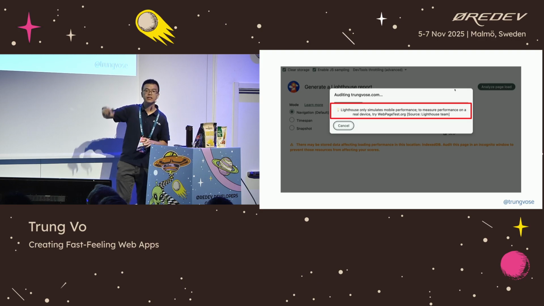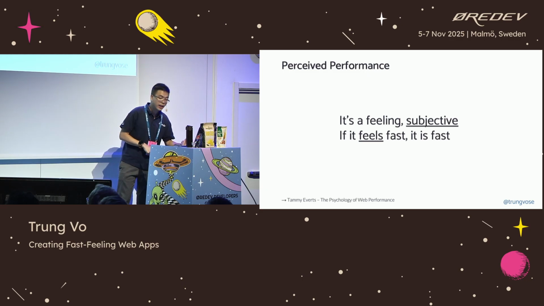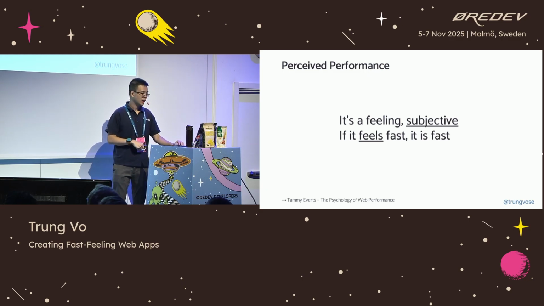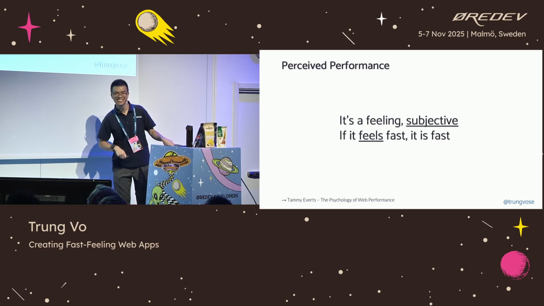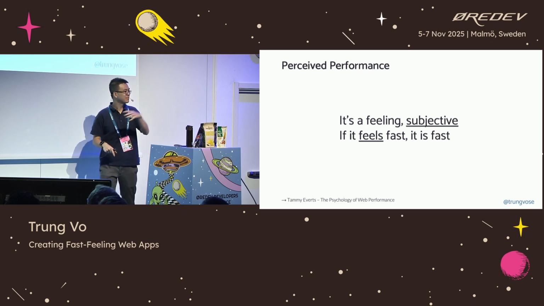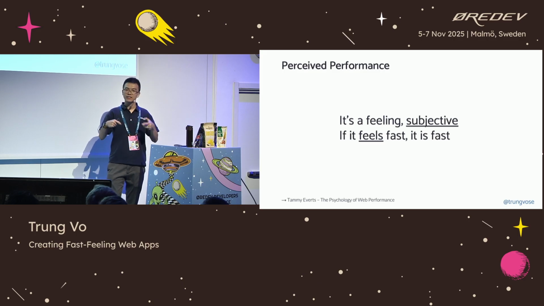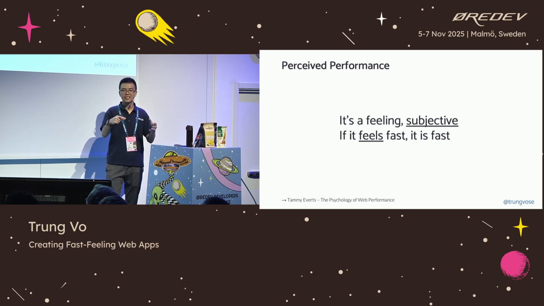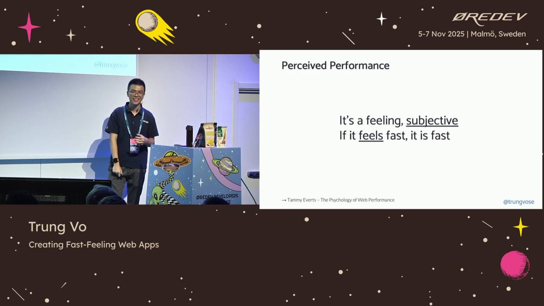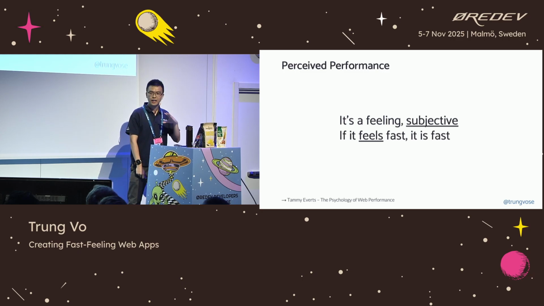So after maybe 10 seconds, it starts to show you some hints that kind of keep you staying. And that's called perceived performance. It's not measured by DevTools or anything. It's a feeling. It's subjective. What feels fast for you is different for me, and in different scenarios. But if you feel something is fast, isn't it fast for you? Doesn't matter how long it takes. If it's 10 seconds and you say, "Oh, it looks okay to me," then it's okay, right? That's what I'm trying to say. That's perceived performance. It is not a metric that we can measure, but it impacts the user.